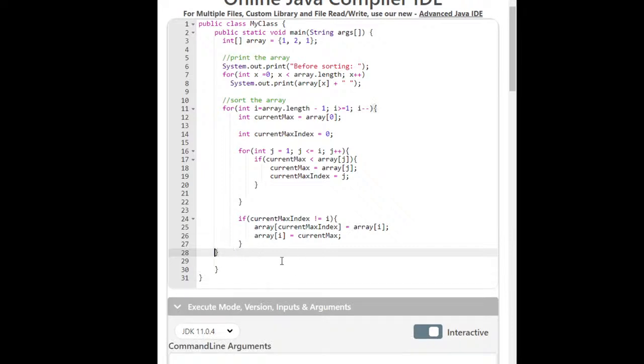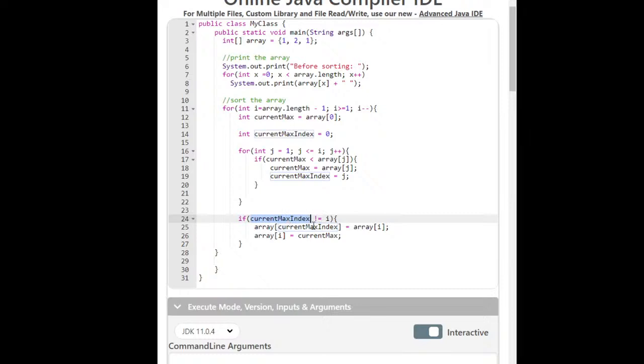So next is after finding the current max. For example, if it is here and it finds the current max is 2, then the current max index is 1 because the index of this is 1. Then we proceed here: current max index is not equal to i.